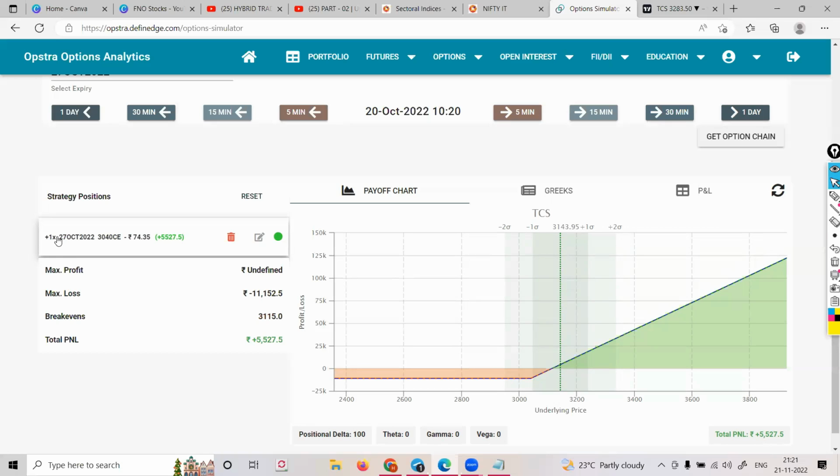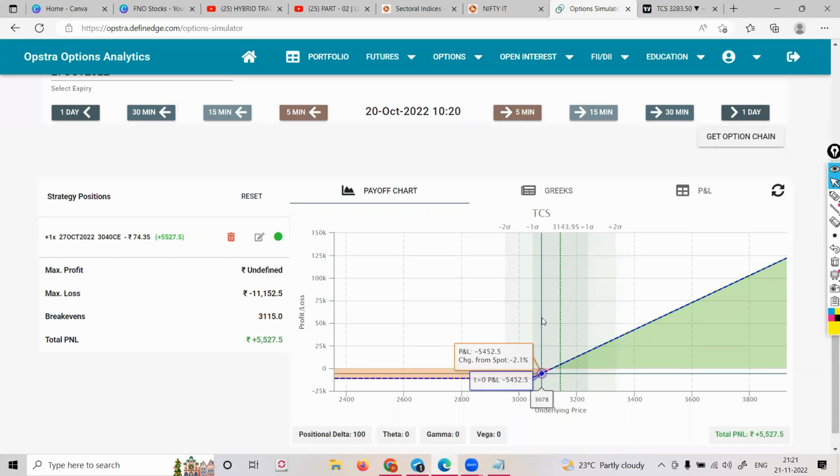For the option buyers, I would say there is some sort of threat, because though the market is giving good momentum, like 1%, overnight will kill you. Yes, during the day you see this good profit of 5,227. If you do not book the profit, next day what happens because of the theta? Next day morning when the market opens, that 5,500 minus the theta on that particular day, let's say 1,200 or 1,300. Your 5,500 profit minus 1,200 or 1,300, even if the market opens flat.